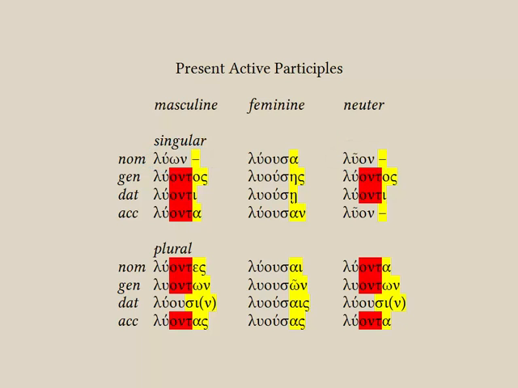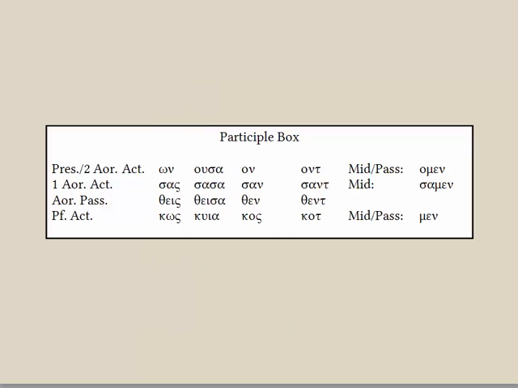The omicron nu tau shows up clearly except in the dative plural, where the sigma causes the nu tau to drop and the omicron to lengthen to omicron upsilon, and we've seen that in some third declension paradigms. That same feature shows up here in the feminine as well. For some reason, a sigma is added to all the feminine stems, and that causes the nu tau to drop and the vowel to lengthen to omicron upsilon. So by learning the participle box, you have the odd nominatives and also the odd stem in the feminine, as well as the stem formative omicron nu tau, which is the key signal in most of the forms.